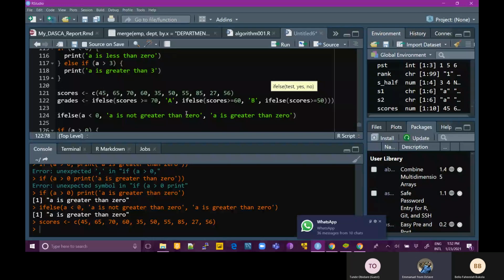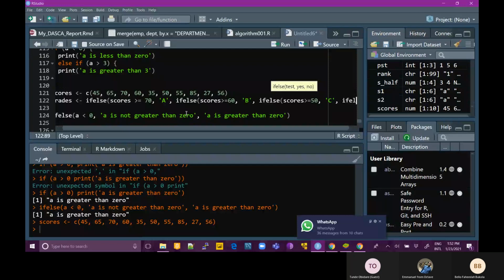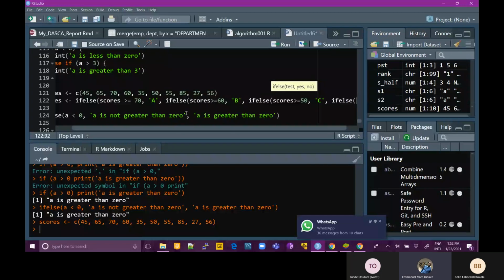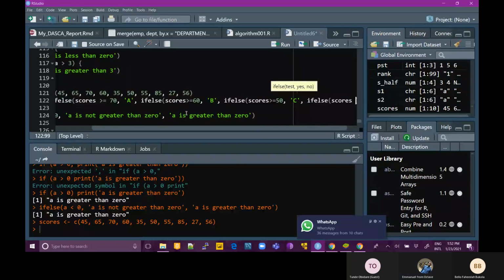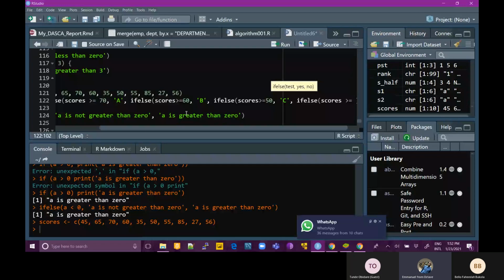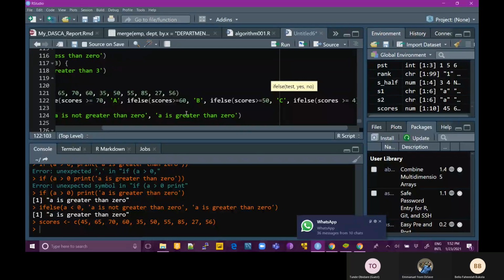That will be grade C. And another ifelse scores greater or equal to, I think D is starting from 40. No, what is D starting from, sir?